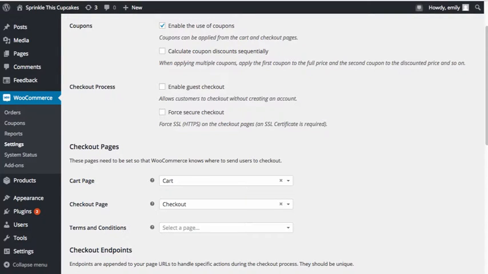So when a new customer visits your online store, oftentimes they won't place an order or buy a product instantly. They might first look around the store and scroll through the products and then leave without creating an account. Sometimes customers might want to shop as a guest, which means that they can complete the checkout process without creating an account. And you can go ahead and allow customers to do that by checking Enable Guest Checkout.